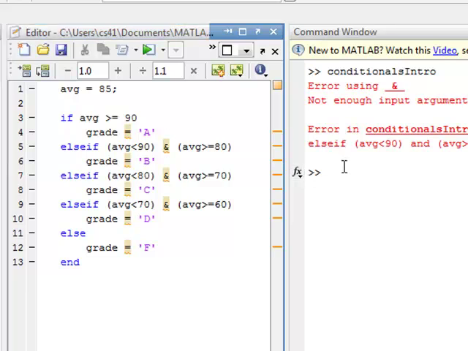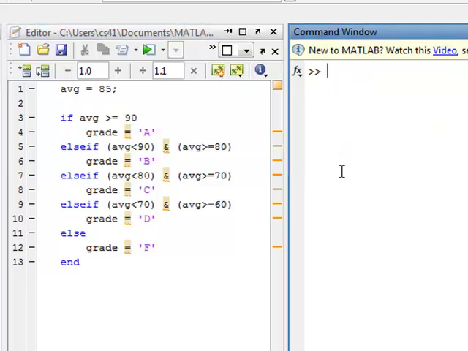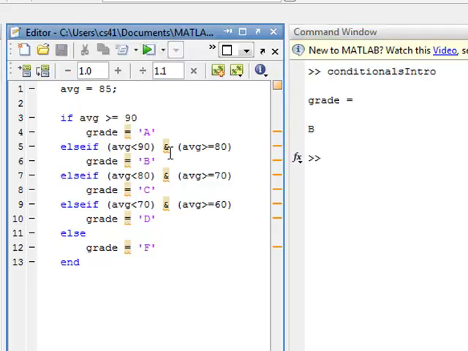So now let's clear this. Run it again. So average equals 85. All right, again, now my grade equals B because line 3 is false, but line 5 is true because the average is less than 90, but greater than or equal to 80. Okay, and I can go on and on with this.